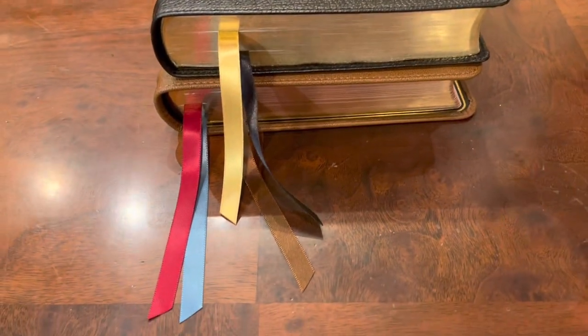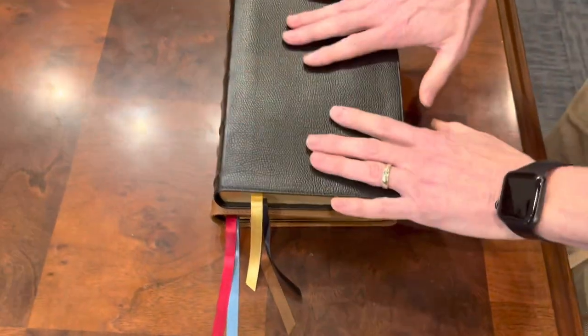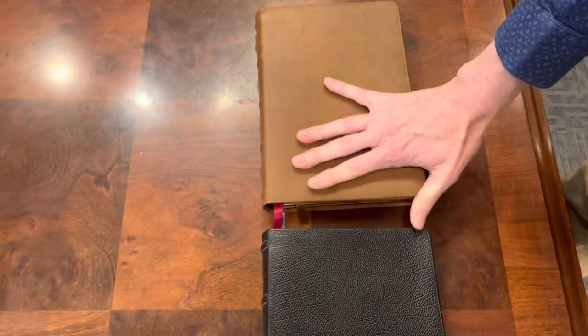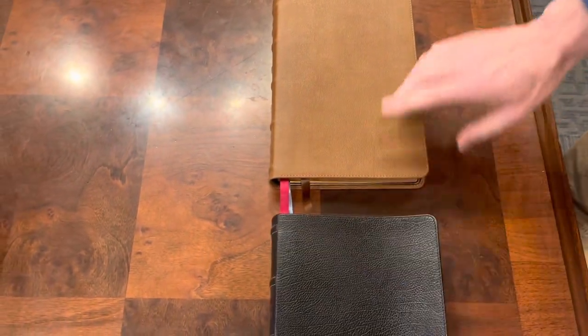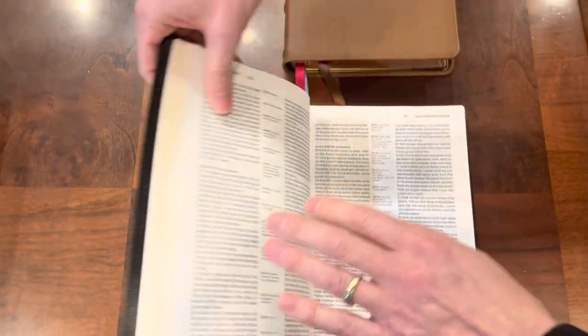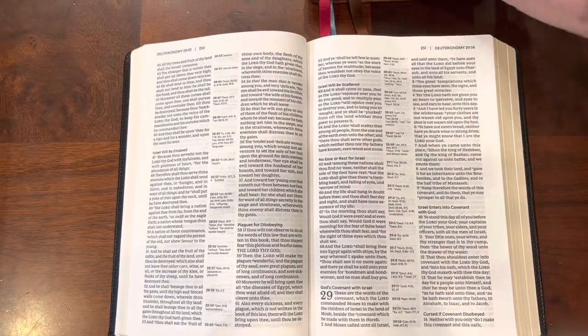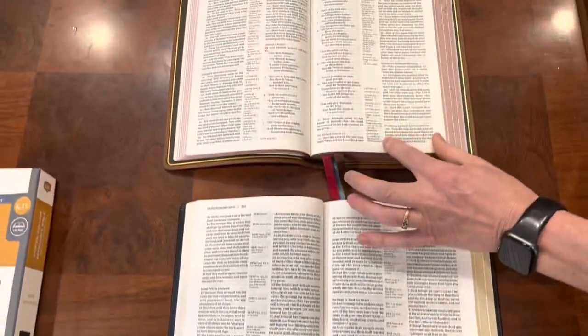So when you consider that, to be able to get more text in a block that's about the same size, you're going to need to make it a little bit smaller of a font. Even though the New King James does have a slightly larger word count, I don't think it's going to factor that much. So it has narrow margins here. Now, I'll explain that in a second, too. Just like this, has very narrow margins here.